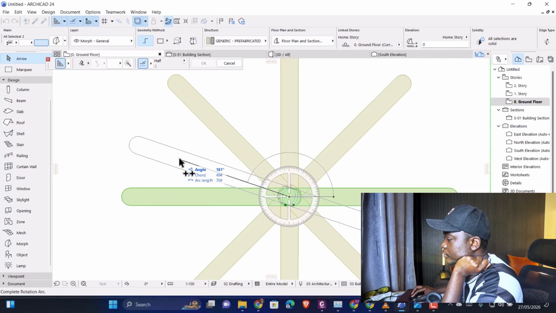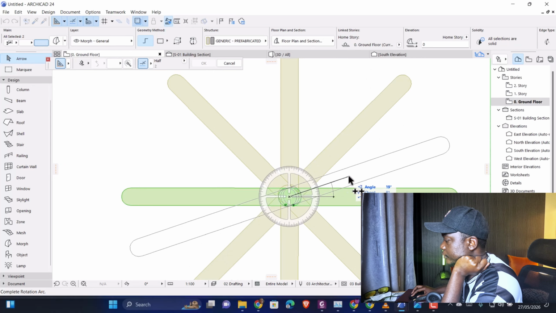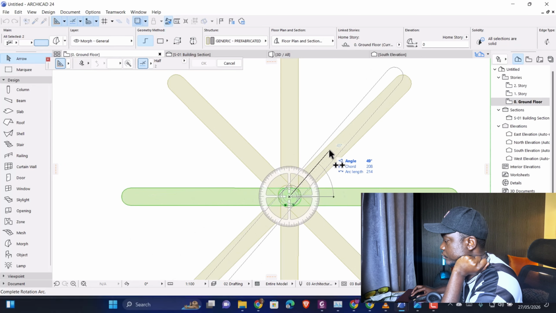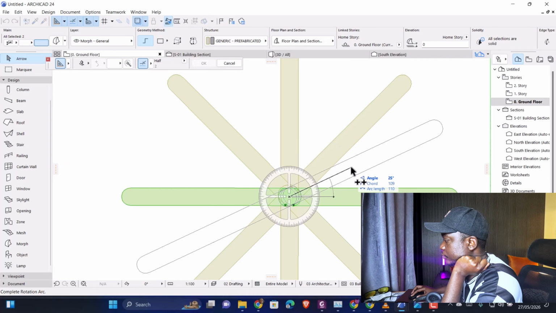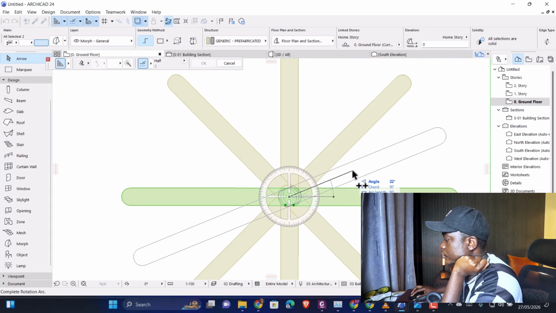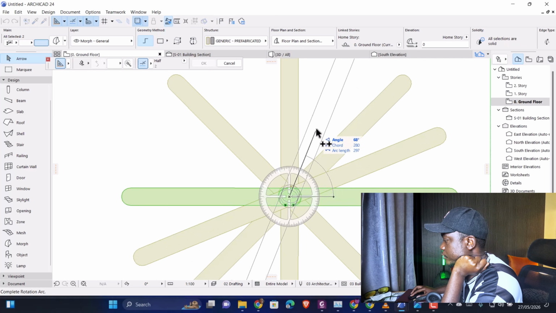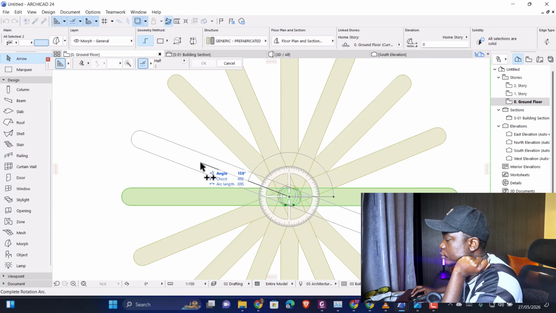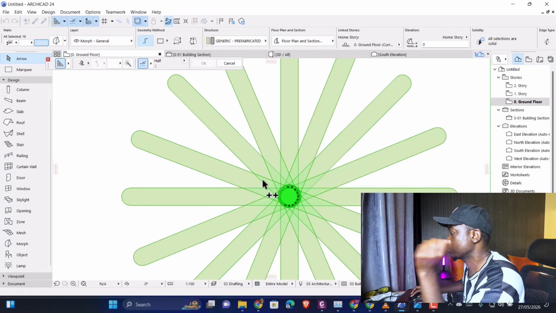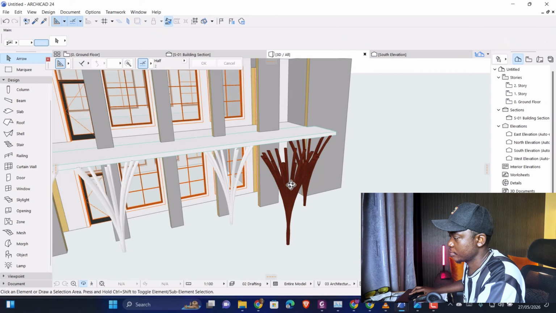It's not giving me the angles, but I can do it myself though, because here to here is 45, so the half of 45 is 22.5, somewhere there. Then I can come and do it also somewhere here, but this one I'm not doing it right though. I'm messing up the angles, but I'm just showing you, man. Then I can escape and I can come to 3D.